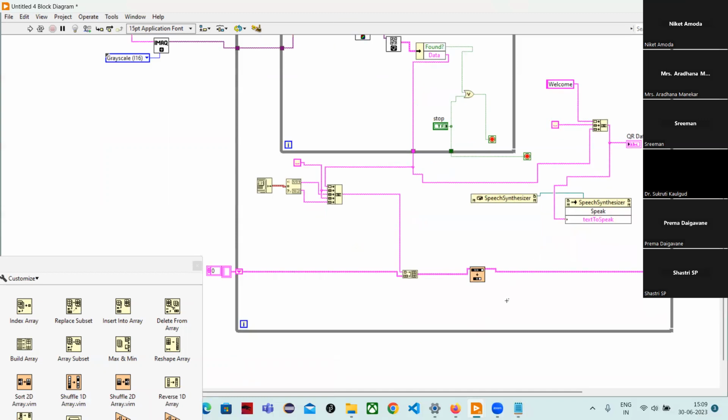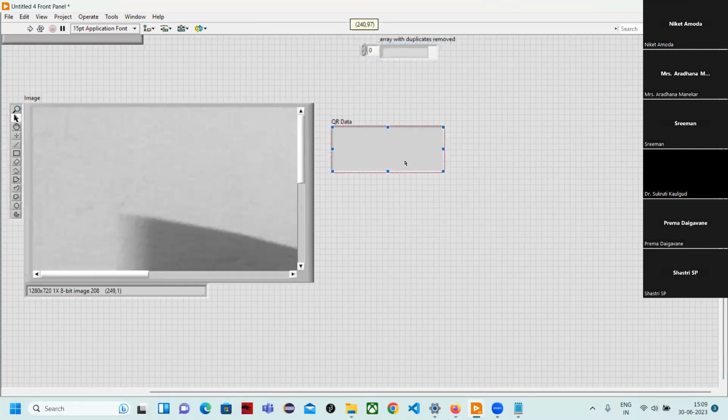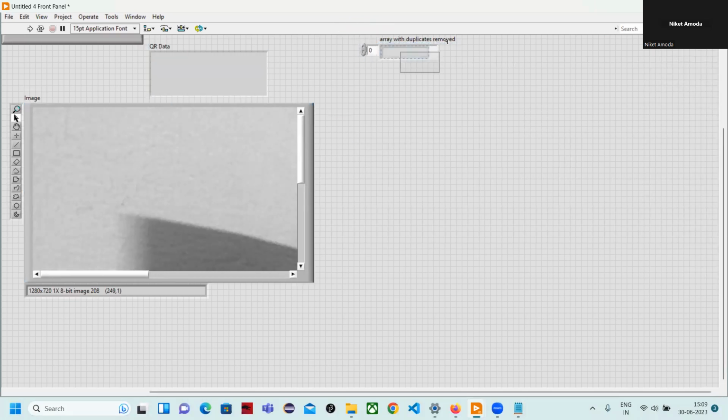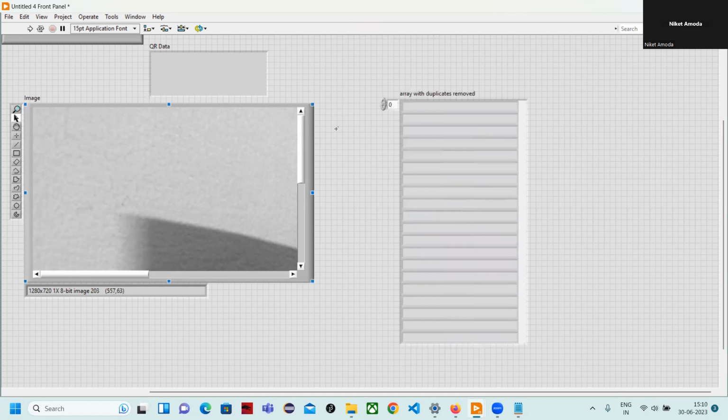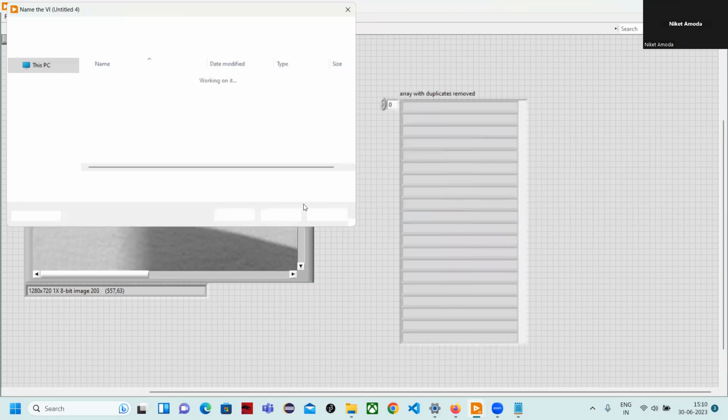Also, you are able to see the list of persons who are scanned. So we are ready up to this part.